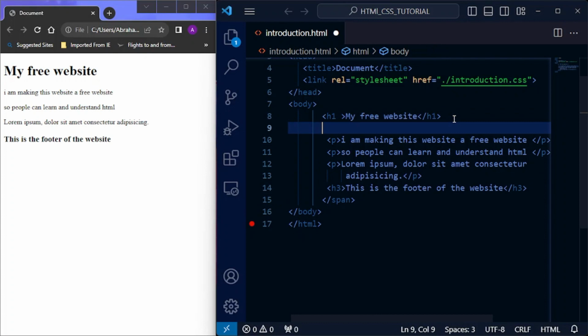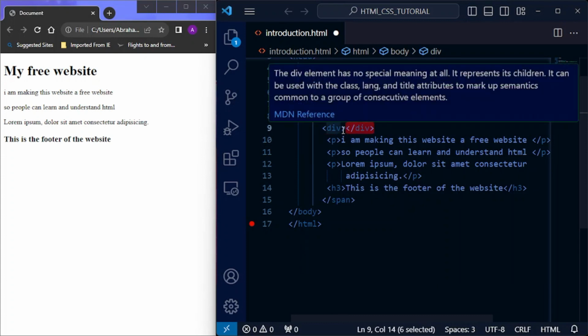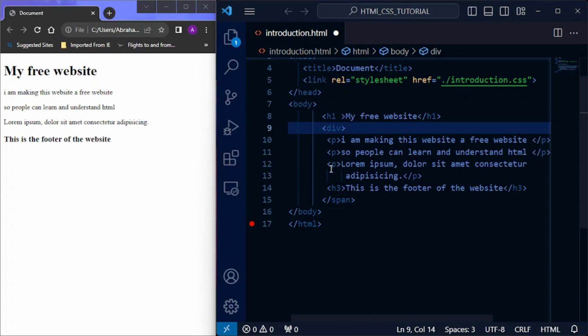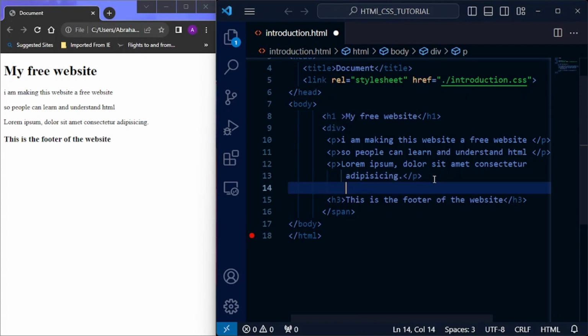So I have styled a class. I've given a class some styling properties, and when I add the div tag to these 3 paragraph tags, they take on that styling. Classes are reusable but IDs are not reusable. Let's see it in action. So I just put a div tag. Let's cut the other tag. Let's nest the 3 p tags in the div tag. So we'll come here and refresh.